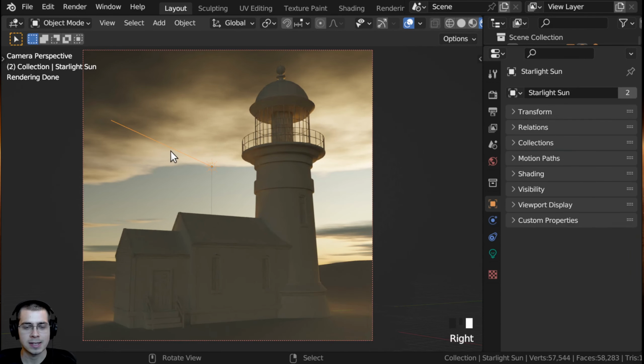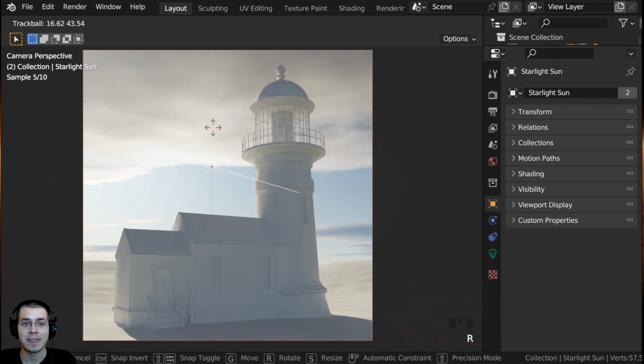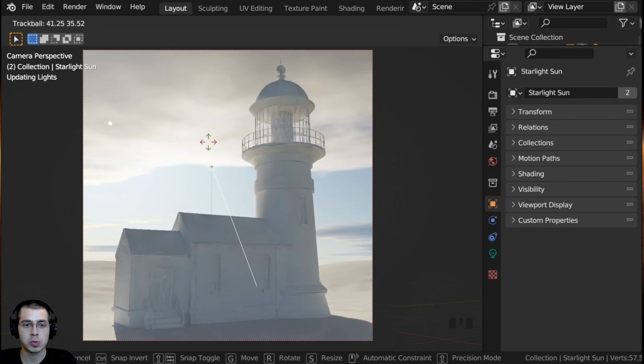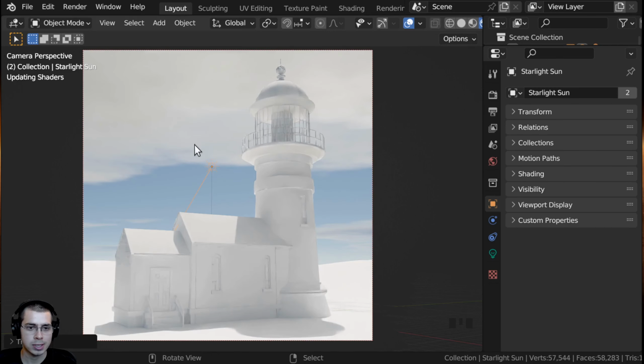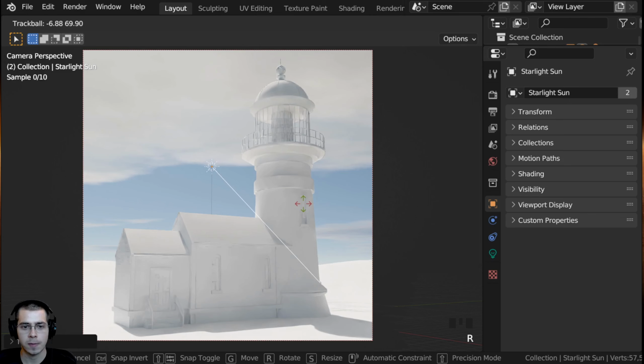So I can now select the sunlight, and my favorite part about the Physical Starlight and Atmosphere add-on is that you can double tap the R key to rotate the sunlight, and that's going to rotate the light, and it's going to change the time of day. So this is really what I love so much about this add-on. You can quickly change the lighting, you can quickly change the rotation and the time of day, and you can quickly change how the lighting looks.